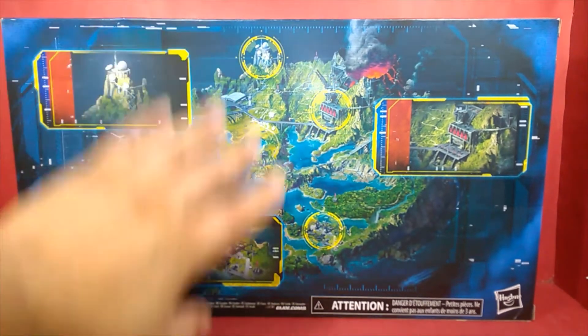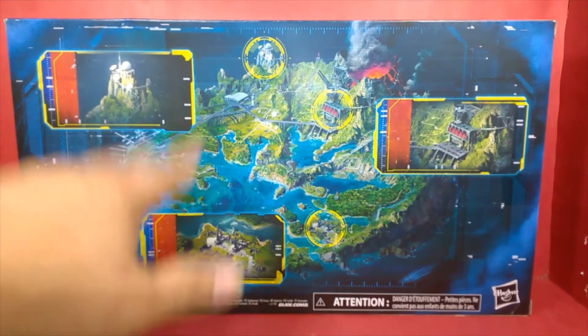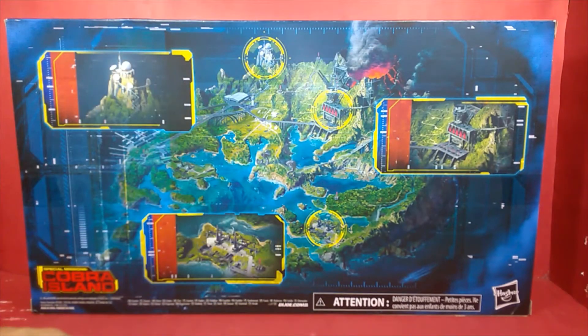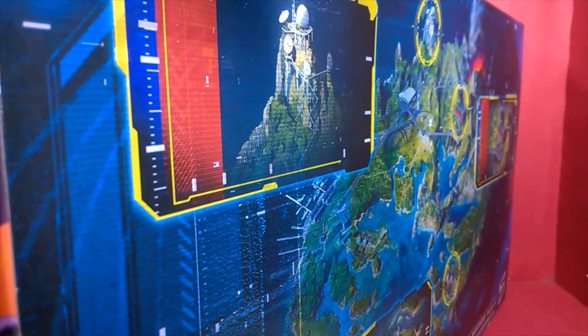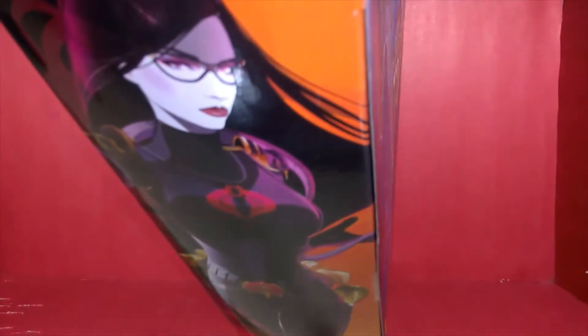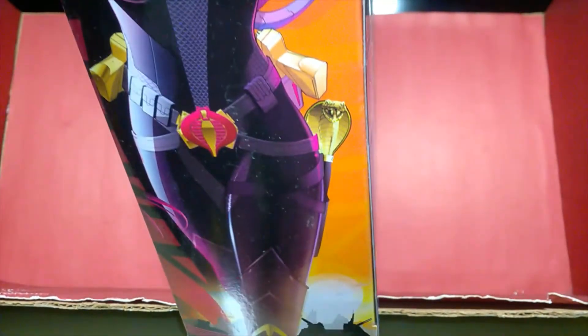The back features the Cobra Island map in its entirety — the same one you see on the single cards — showing different districts and sections of the island, which will probably be featured in the upcoming video game. On the side it has her specialization tiles, and the other side has really nice artwork of her.